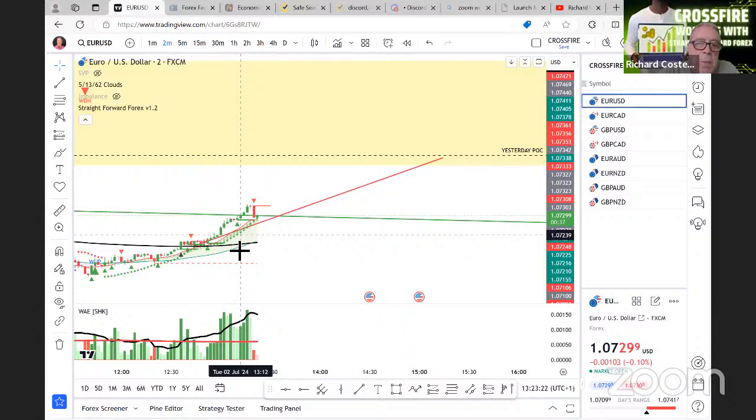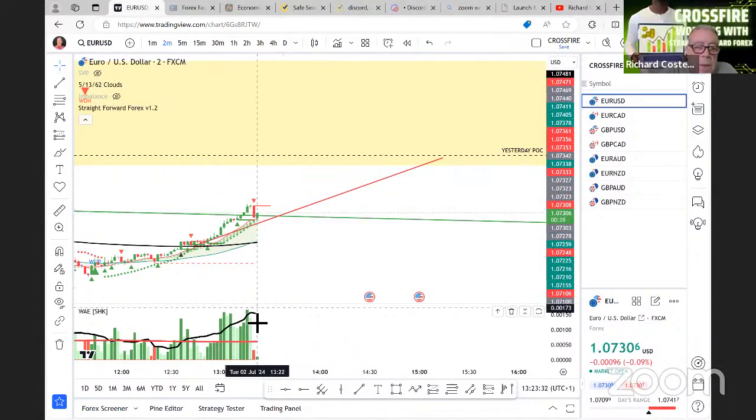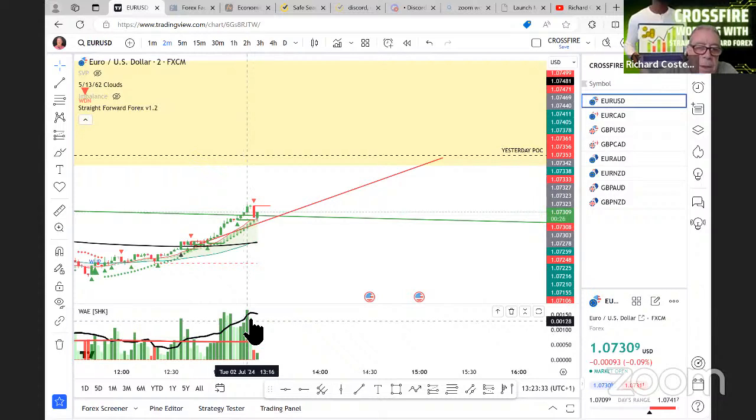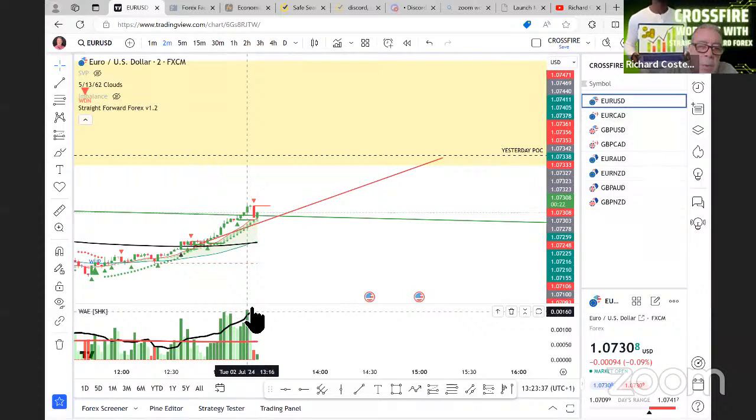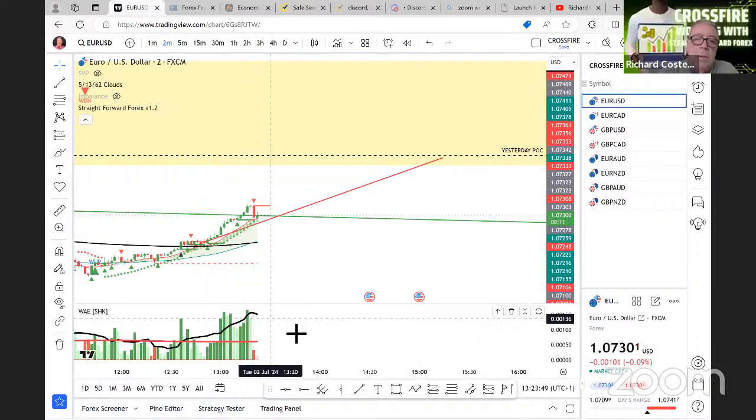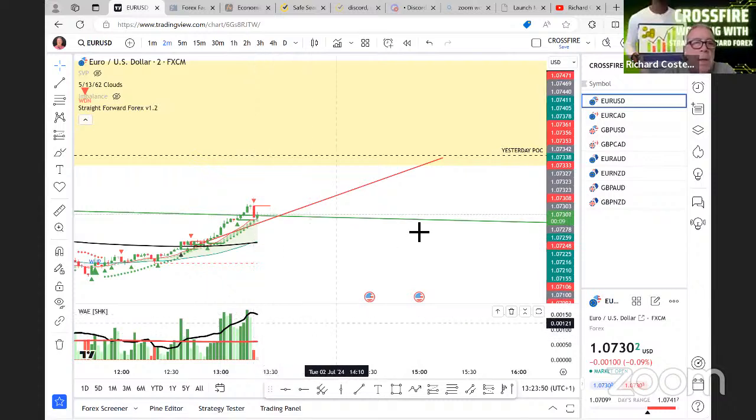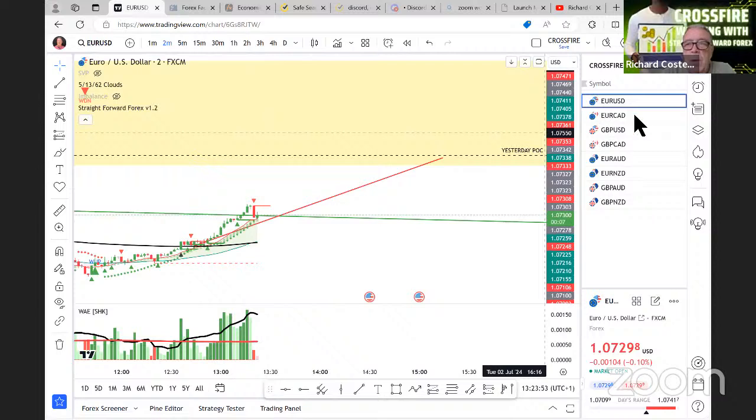So we're looking at a situation where the 13 and the 62 are just above the 200. So that's shaping up nicely for a buy, but until price breaks above my green trend line, I can't get in. The other thing is the Waddah Attar. That histogram bar there where the green was above the black and the black was pointing away from the red, that was a good situation to be in, but the black line is now pointing downwards, so that's not a good situation. So we're going to come back and look at that again in a few minutes.